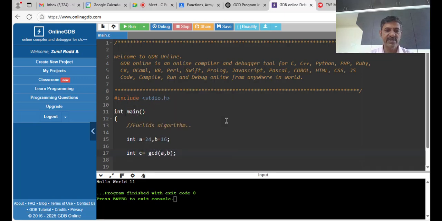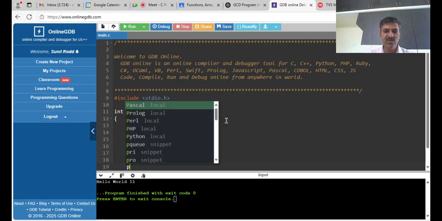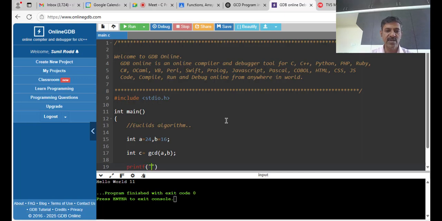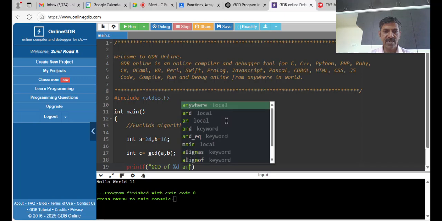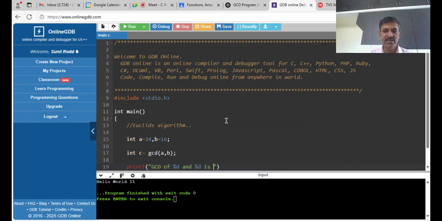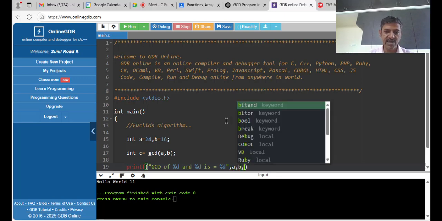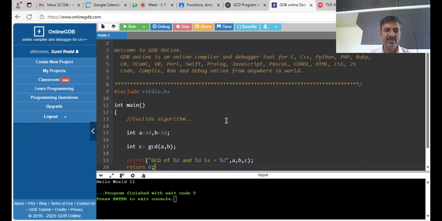So let's take a variable c and get that into c. You just have to write GCD of %d and %d is equal to %d. So format specifiers will fill the values of a, b, and c at appropriate points.